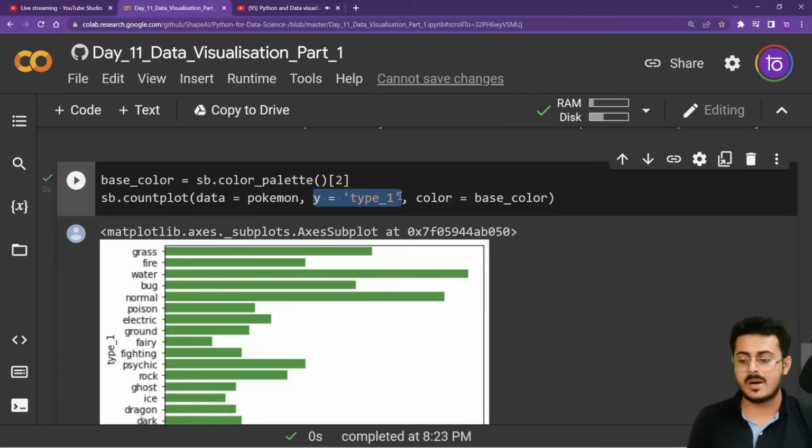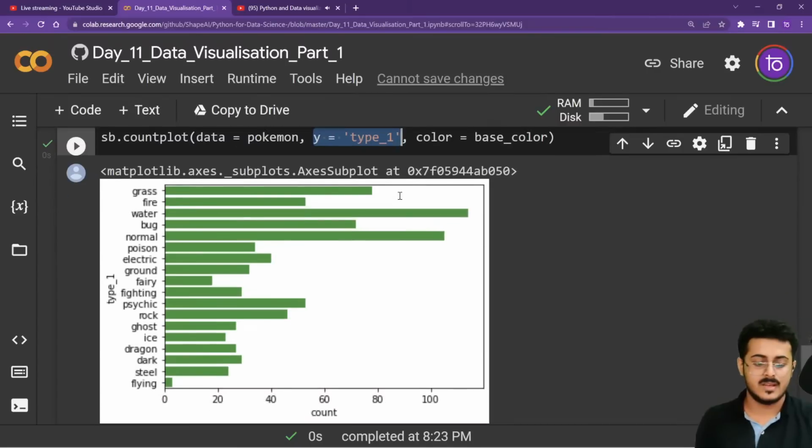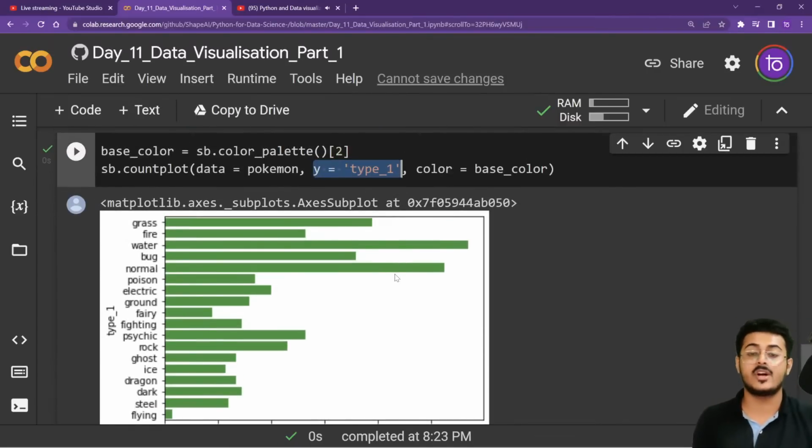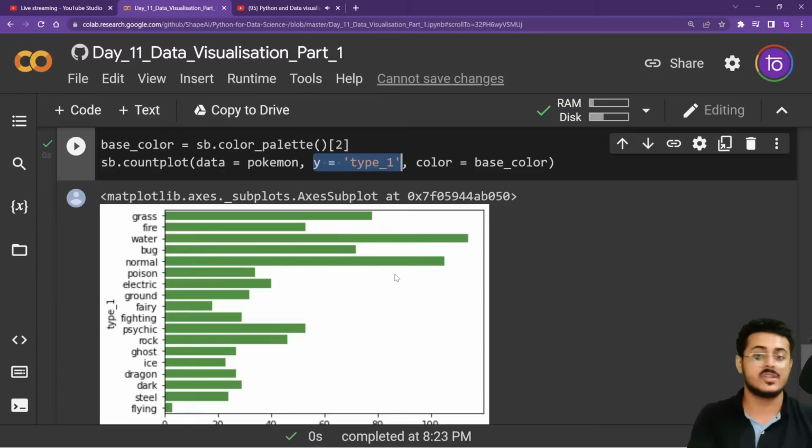Okay, Rupak, one of my suggestions to you guys would be, whenever you have a question like, can we use minus 90 degree? You have the notebook, just open the notebook and do it yourself. So you will be able to understand and test out various different things right over there. So this is how you will be able to plot it on the y-axis, and everything is working fine. You don't have to do any kind of rotation right over there.